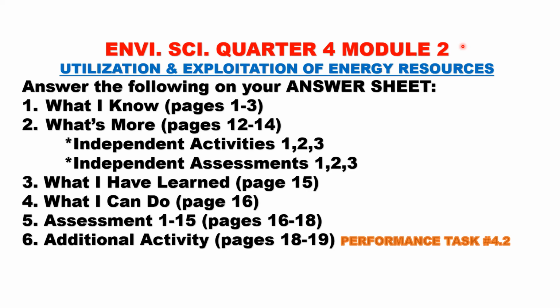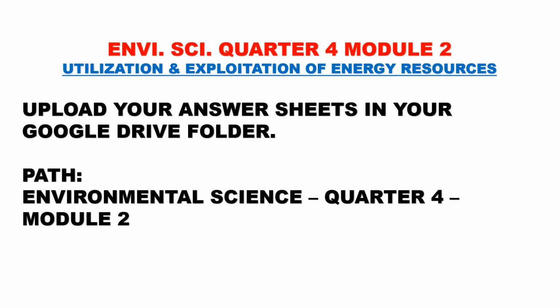Quarter 4 Module 2, Utilization and Exploitation of Energy Resources. So on your answer sheet, you need to have what I know, what's more, independent activities 1, 2, 3, independent assessments 1, 2, 3, what I have learned, what I can do, assessment, and additional activity, which will also be your performance task number 4.2. Upload your answer sheets in your Google Drive folder. The path is Environmental Science Quarter 4, Module 2.